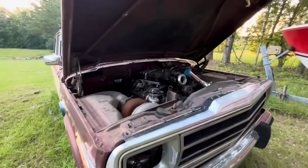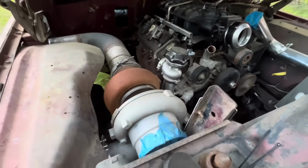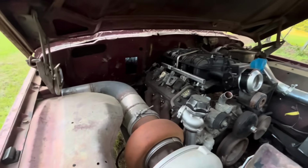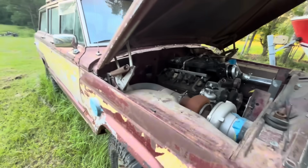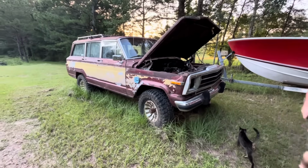All right. Here's what we got going on. 5.3 and a little turbocharger. There's a 4L80 sitting behind it. We started this thing, I don't know, 2 or 3 years ago. Yeah, after the Gambler. Yeah, we made it a Gambler vehicle. Like if you guys have ever heard of the Gambler 500, we got it running, pulled out of the bushes, the old AMC 360 in it.